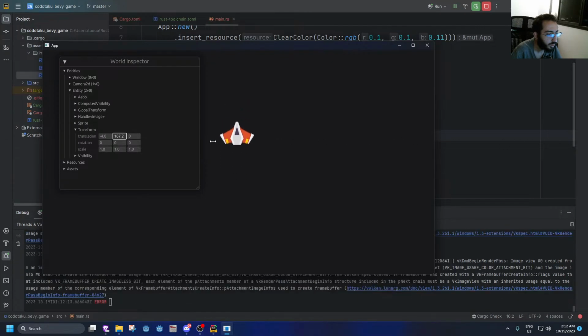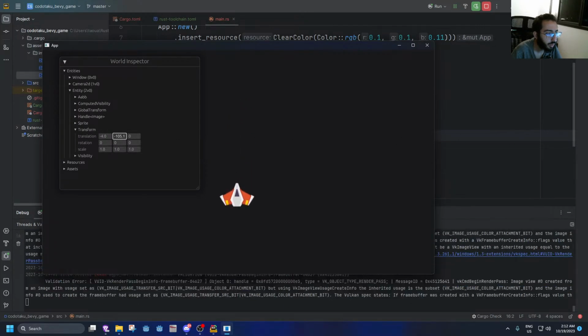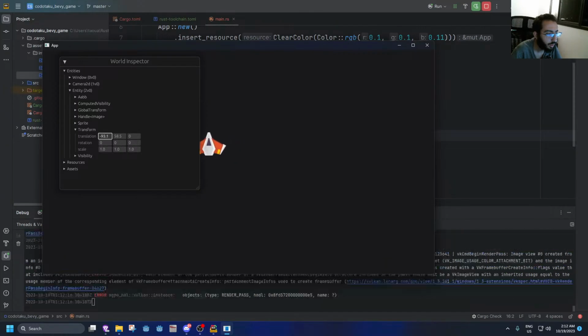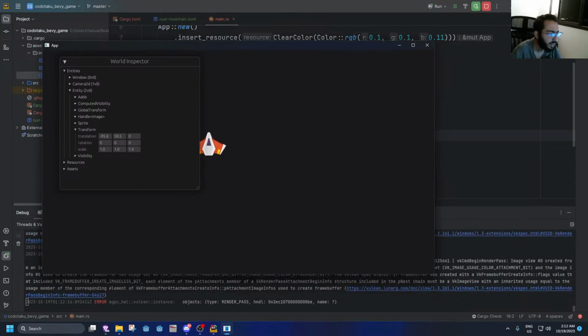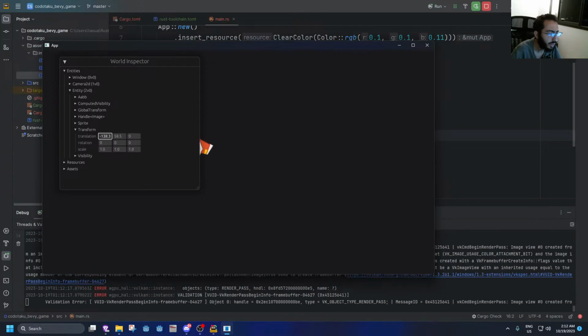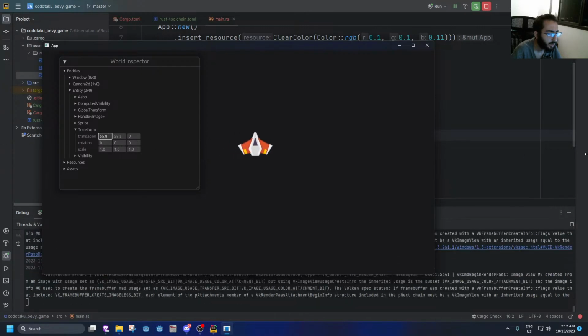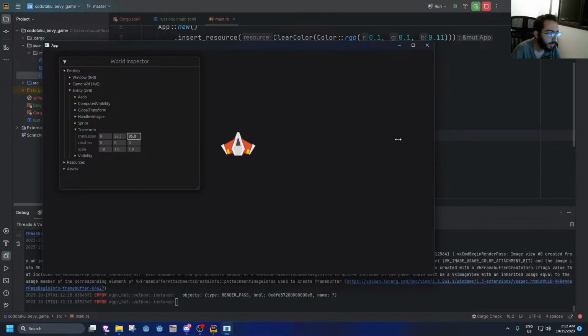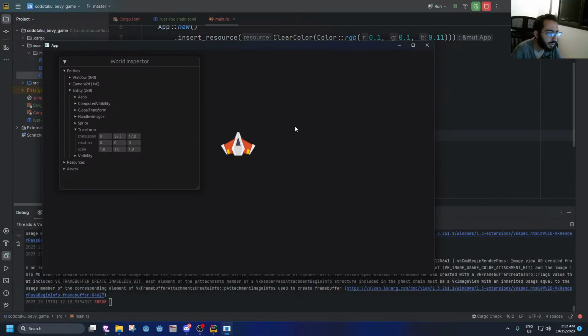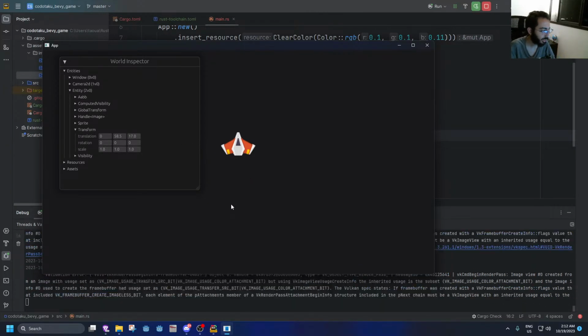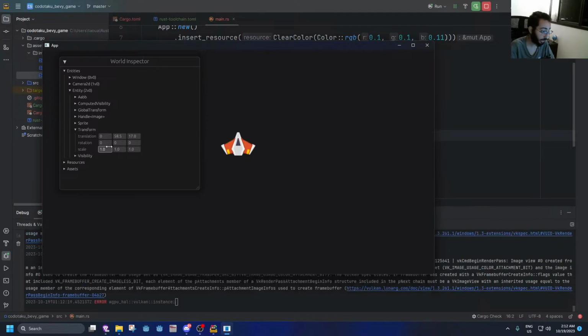So positive y is going up, negative y is going down, negative x is going left, positive x is going right. And z is pretty much not relevant here because we're using an orthographic camera.